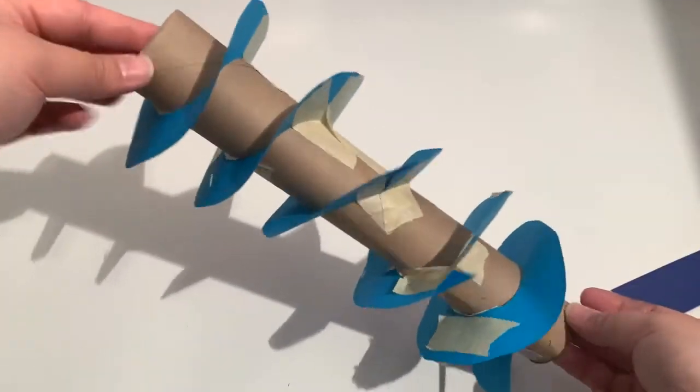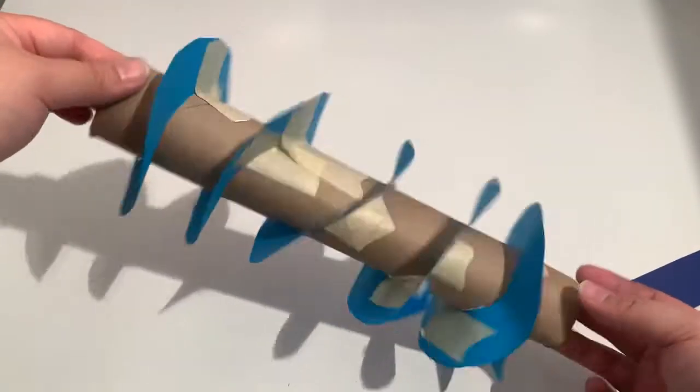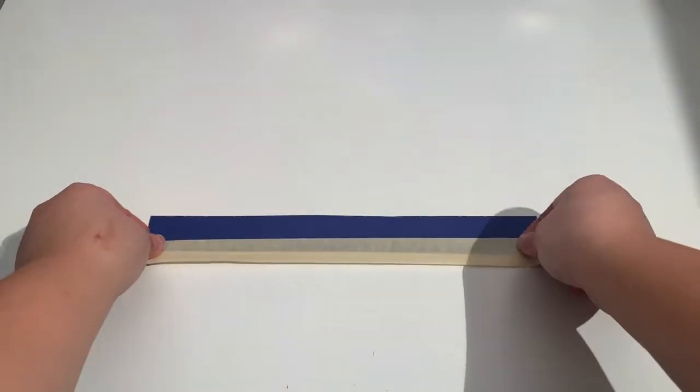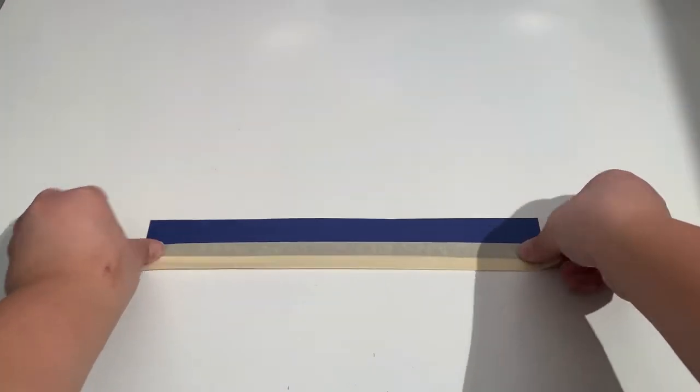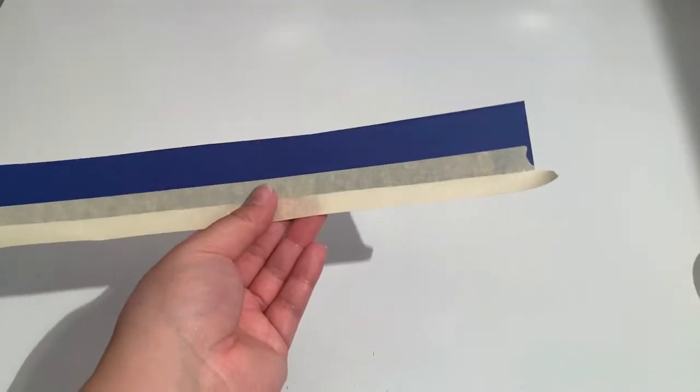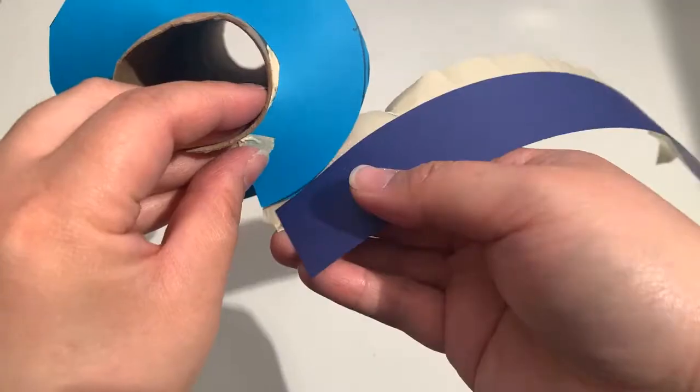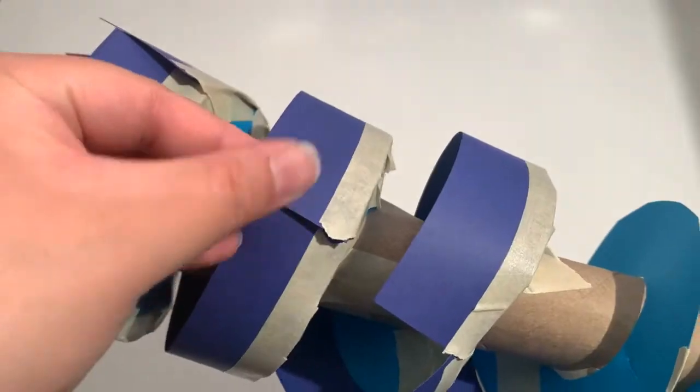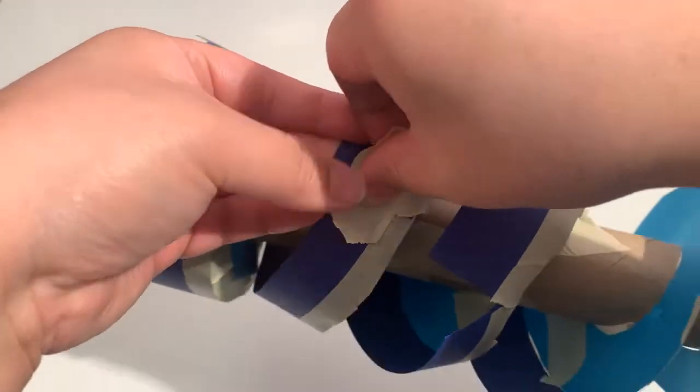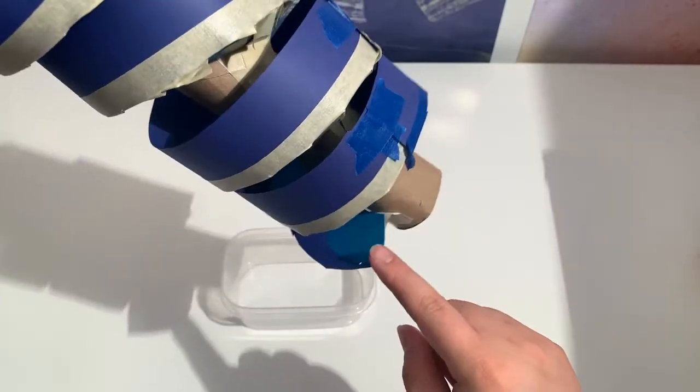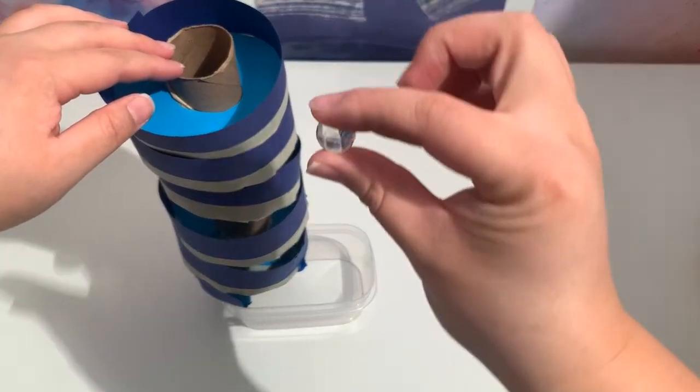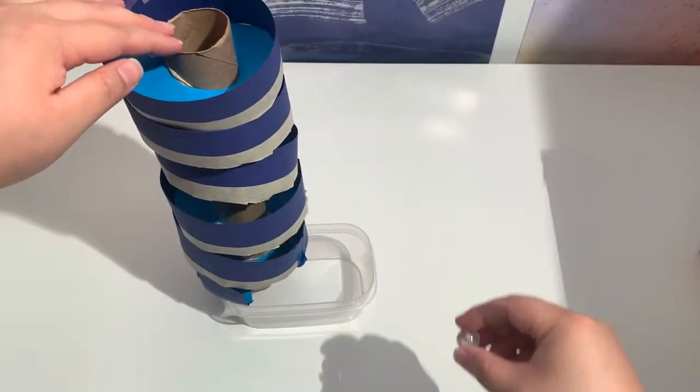If you place a marble at the top, it's going to have so much momentum that it's going to slide off the edges right away. To prevent this you can add a wall. Cut strips of paper and add the same length of tape. Add slits to the tape so that you can curve it around your ramp. Now when you add a marble it won't go flying off the edges and will go into your desired area.